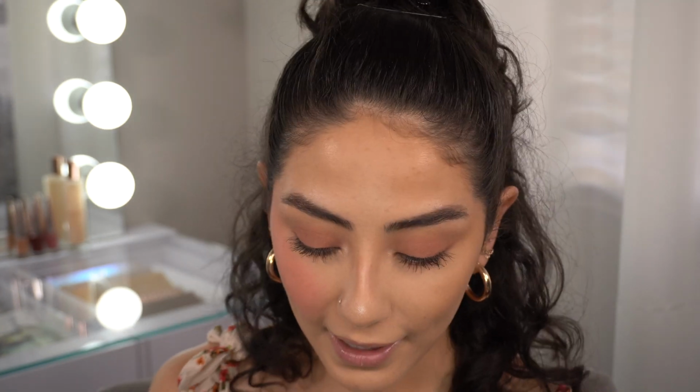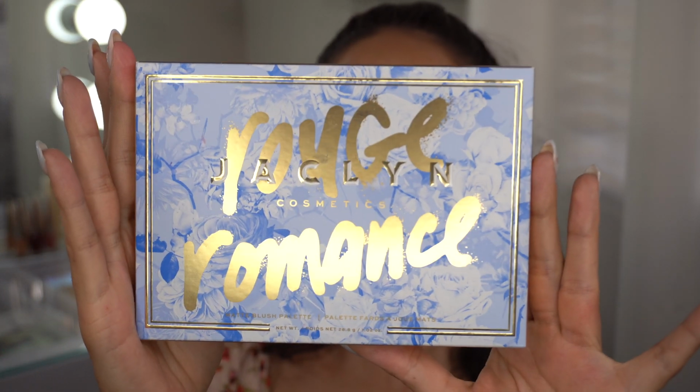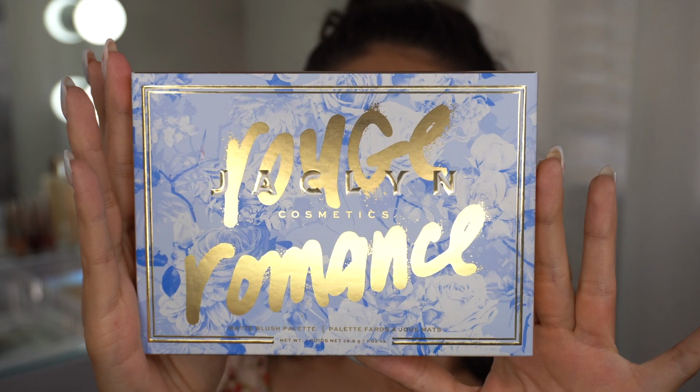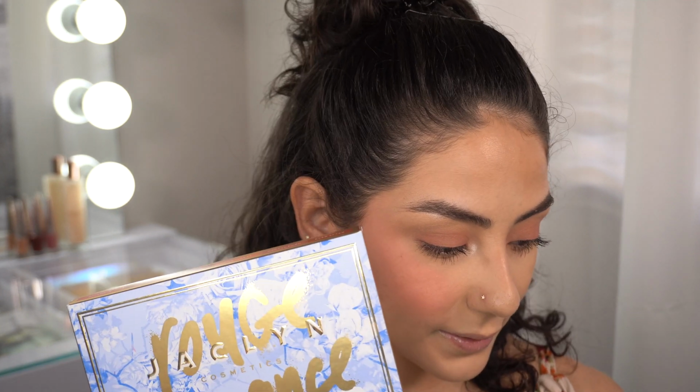Now time for the actual blush palette. This is what the Huda carton looks like. This does have 6 blush shades in this palette, and there's 2 versions. There is a warm and I believe a neutral palette, or cool tone palette, sorry. So I did get the warm palette. This is Rouge Romance, and she still has these in stock, and these do retail for $45 each.